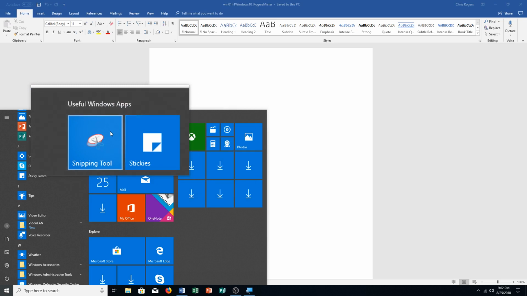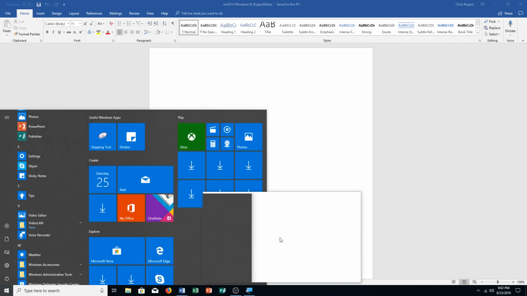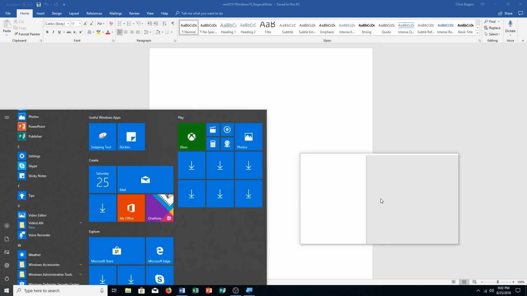Alright, this next part is very important because this is the way you're going to be showing me that you're completing these exercises. You need to keep the start menu open. I'm going to move my mouse over here so you can see it better. And then it says what you need to do is press Print Screen on your keyboard. Now this is going to be up towards the top of your keyboard, to the right of F12. It's a button. You're going to press Print Screen, and nothing's going to happen when you push it. Nothing on the screen is going to change. But what it did is it copied it.